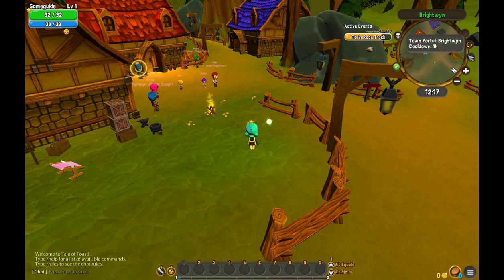This button here activates the portal, which beams you back to your home. So this is a very useful feature if you're far out in the woods and you just want to get back, or if you fall down somewhere and can't get out, you can use this beaming mechanism. And later on in the game you can also set it to other cities than Brightwin.